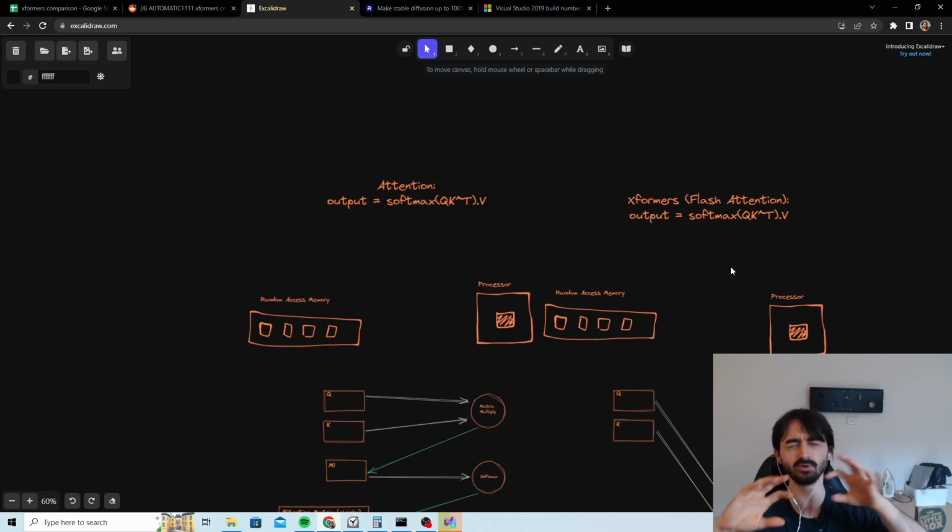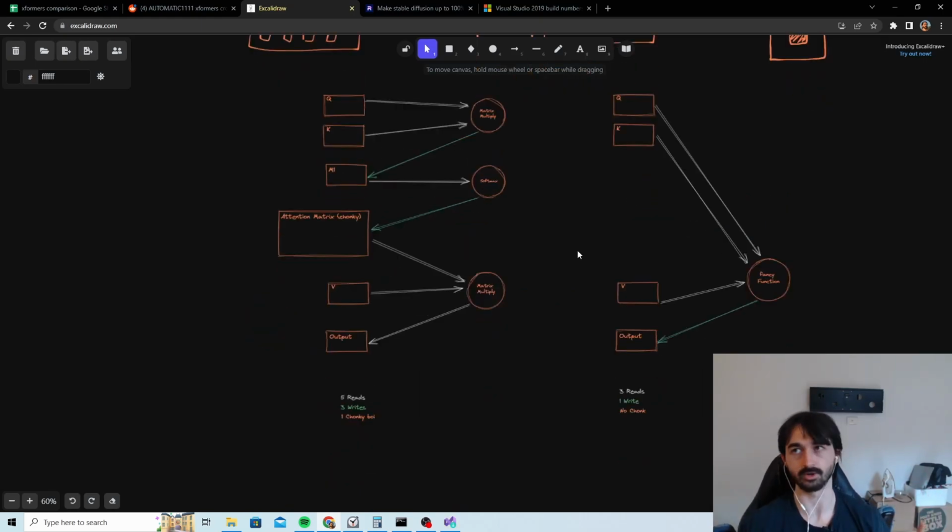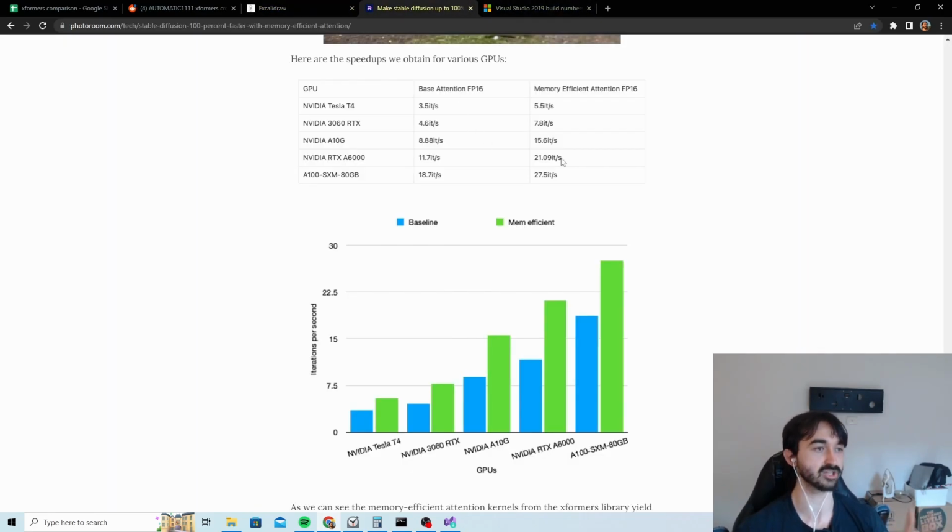And there are a few different ways of actually implementing it, but the implementation that we're going to use is XFormers. Okay, so that's all well and good. In theory, this should be faster, but how much faster is it actually in practice? Well, according to the benchmarking that the guy in the article did, yes, it's much, much faster. And I've had people in the Discord saying that they got half the memory, twice the speed type situations. So it looks like it's definitely worth doing.